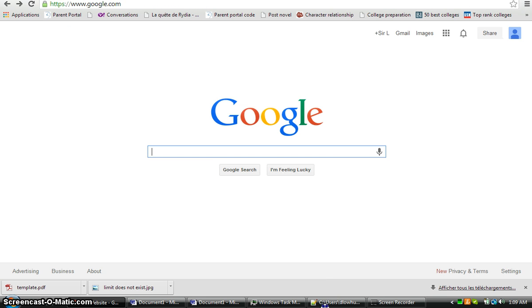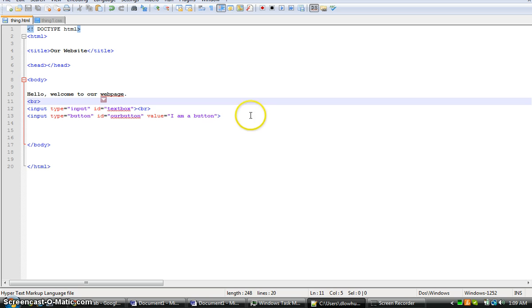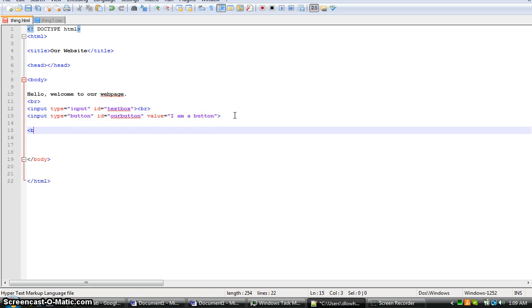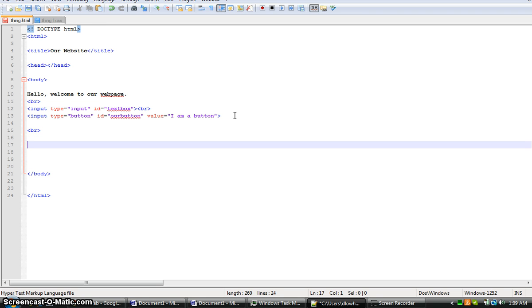Now, how to insert images. So you would use a different type of code, such as the image tag.